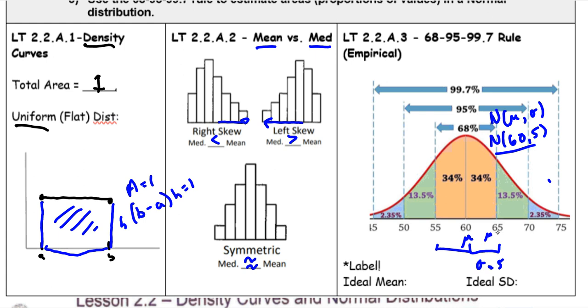When you have one standard deviation away, we're taking our mean plus one standard deviation on one side and our mean minus the standard deviation on the other. This area is going to equal 68% of the data. So 68% of the data is located within one standard deviation of the mean. Because it is symmetrical, each side represents 34% of the data. You might want to copy this down in your notes. This is a good little reference for you.